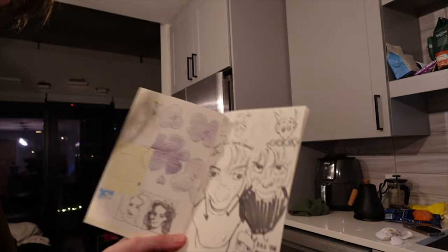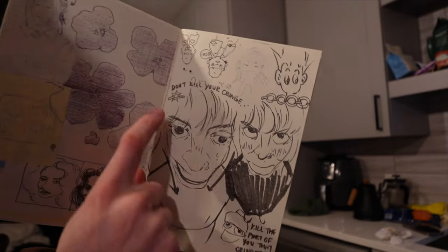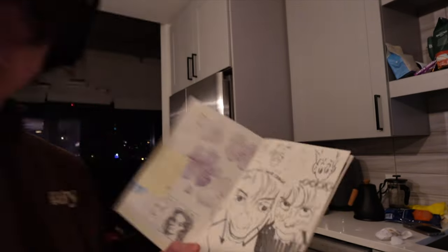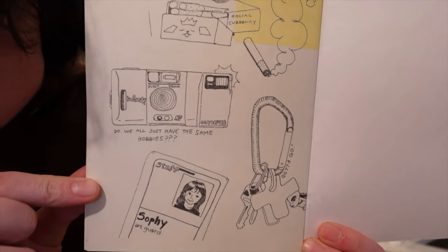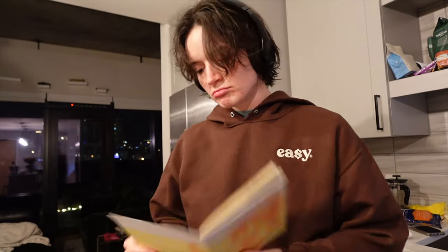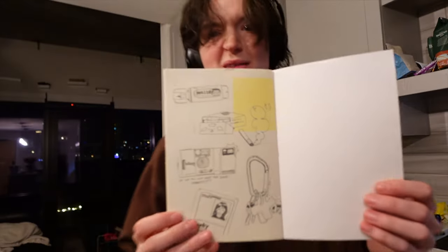But what struck me the most, of course, was this part that says, "Don't kill your cringe. Kill the part of you that cringes." Y'all heard that message, and I immediately was like, absolutely. Then I picked it up and started flipping through the rest of it. I was like, this is cool. Look at this last one. It made me think, ooh, I wanna try and draw something like that. And you see, here I am trying to draw. I don't know what I'm doing, but I wanna get a cool sketchbook and make something like this.